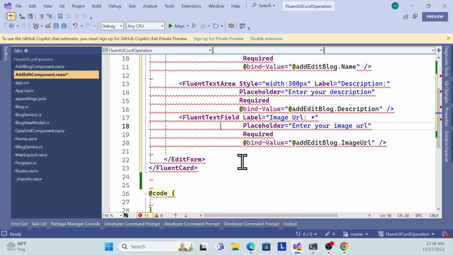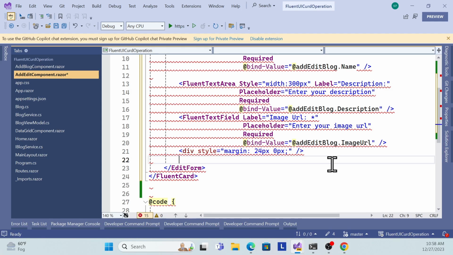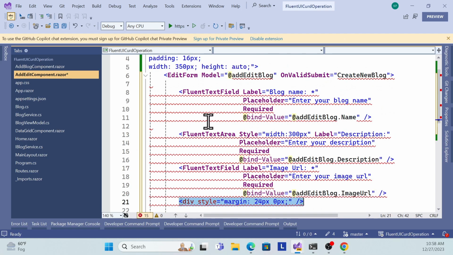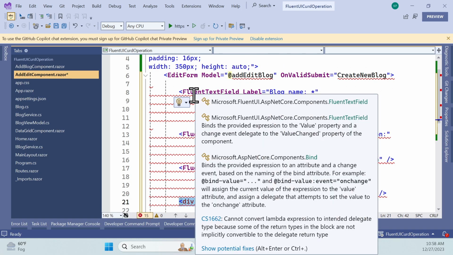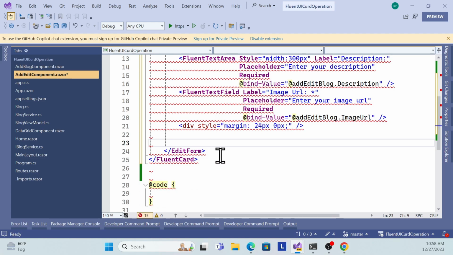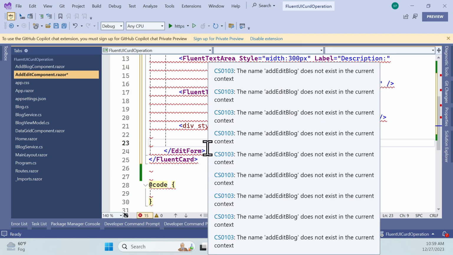That is done. Finally, what I need to do is add some space, so I can just put one space over here. As per your convenience, you can just put a space or not. But I'll put this space between those controls, and after that a little space, and then I need to put a button, one button for saving whatever data is input, so I can just save it.